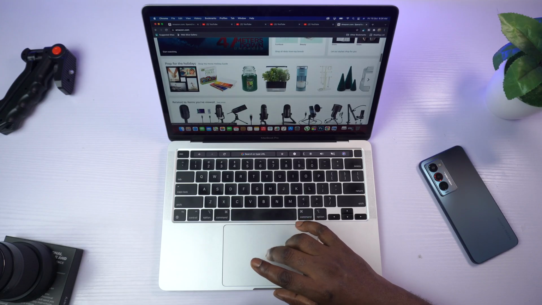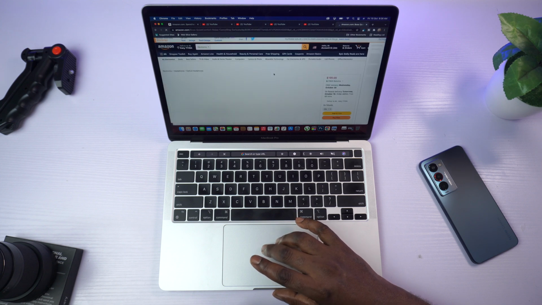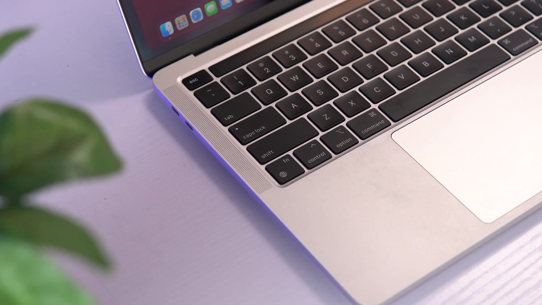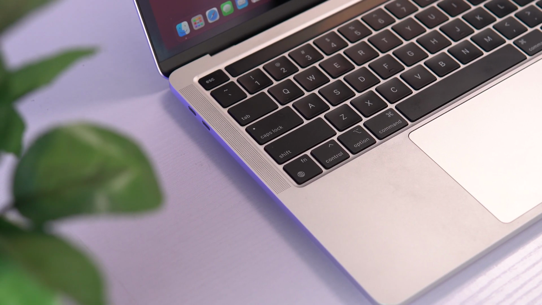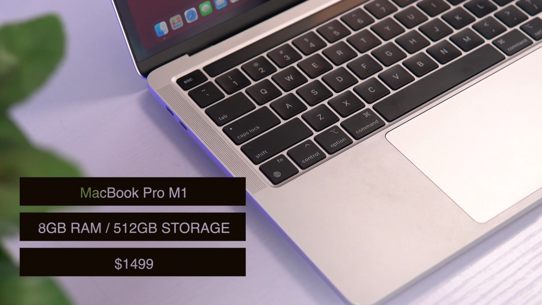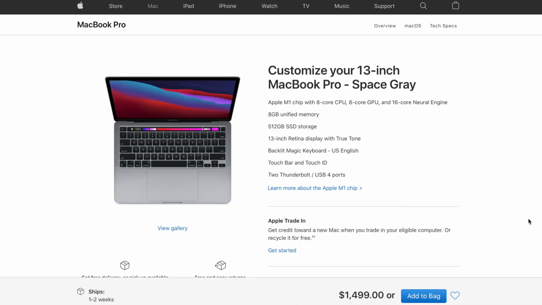Well, for the past 6 months now, it has seen a lot. And most times I push it harder than most people would prefer, especially for a tiny ultrabook. For reference, my MacBook Pro is sitting somewhere in the best model line. My unit has just 8 GB of RAM and 512 GB of SSD storage. This configuration cost about $1,500 or about 800,000 naira, which is a lot of money in naira because of the current exchange rate.